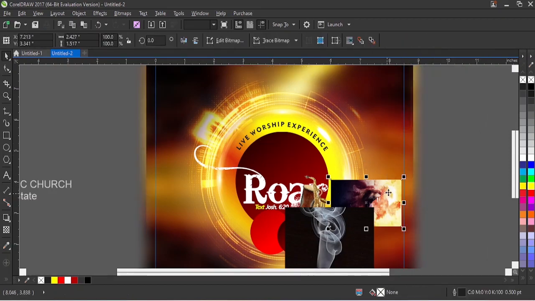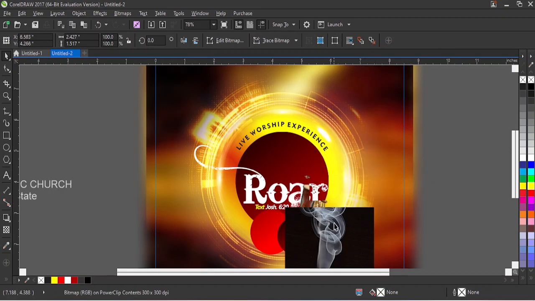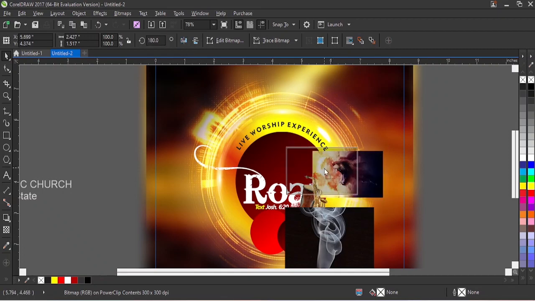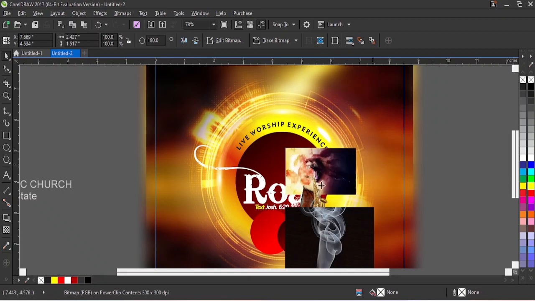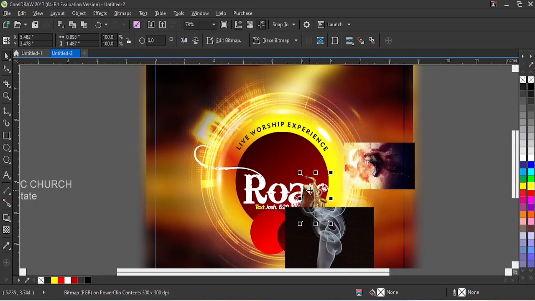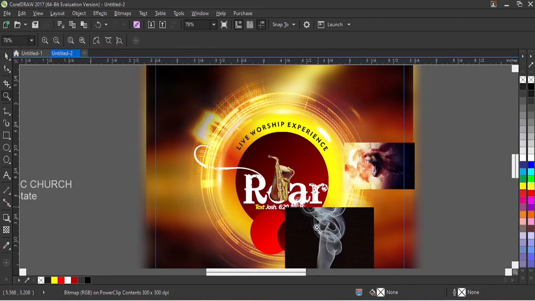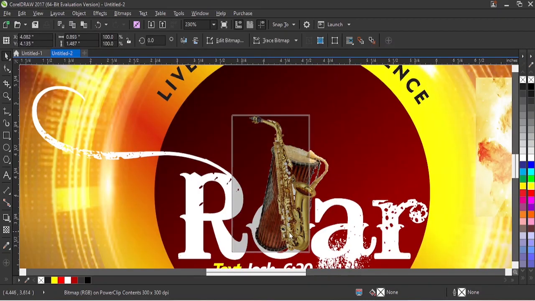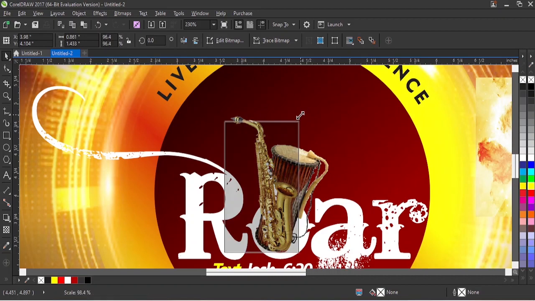I'll edit power clip. So inside the power clip, I'll position my roaring lion. So I'll flip it to the other side. Okay, first let's have this talking drum and the saxophone positioned. So I'll position this thing together. Yes.